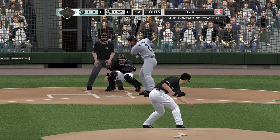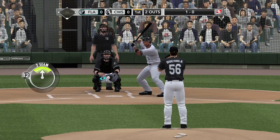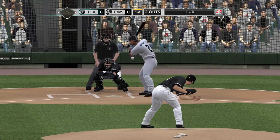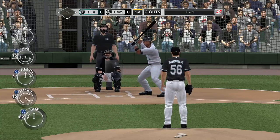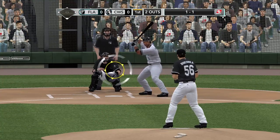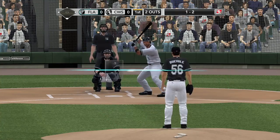Buehrle with a delivery. First pitch way out of the zone. Ball one. Now having some difficulty commanding that two-seam fastball. You don't want to throw that pitch up and in. That's a ground ball pitch, not a ball you want to get a fly ball on. And Ramirez swings and misses that one. That'll even the count up. Now picked up three big base hits in the game last night, swinging the bat very well. Good spot that time. Hit that outside corner.